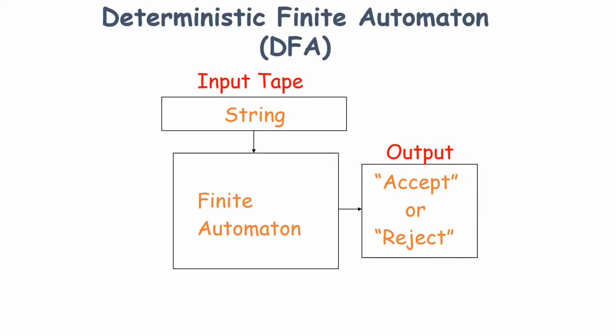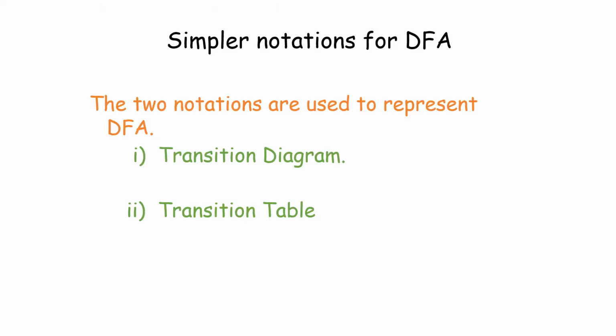Now we will see how the deterministic finite automata works. We will apply one sample string to the finite automata machine. Then it will check whether that string belongs to this design or not. If it belongs to the design, then it is accepted. Otherwise, that string is rejected. Likewise it works.